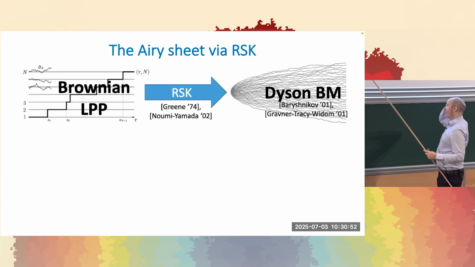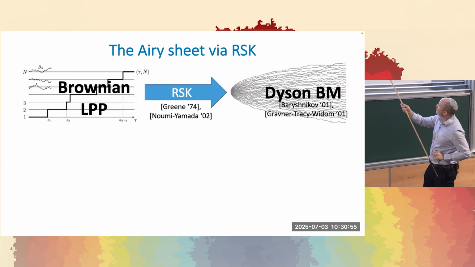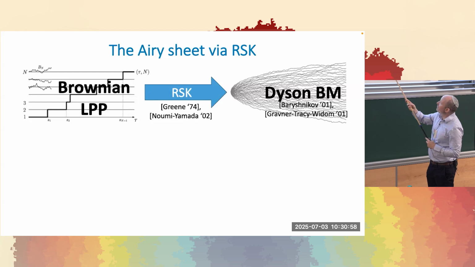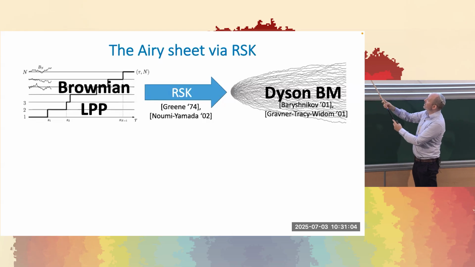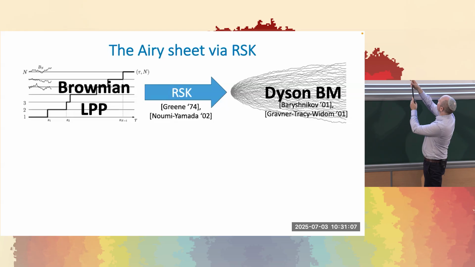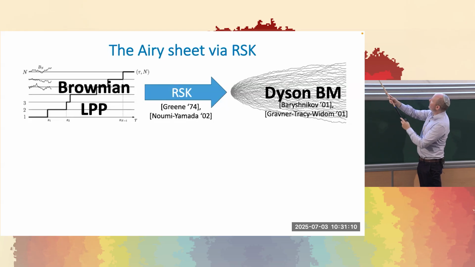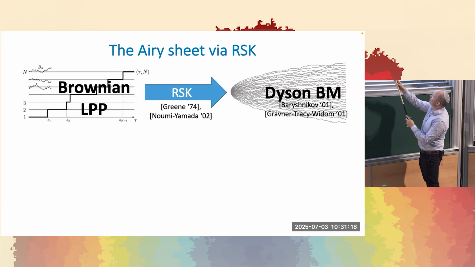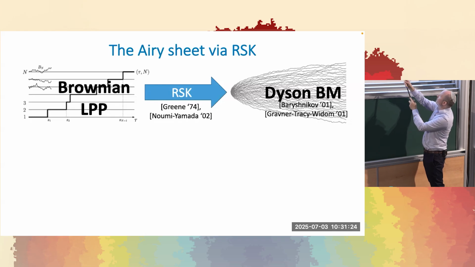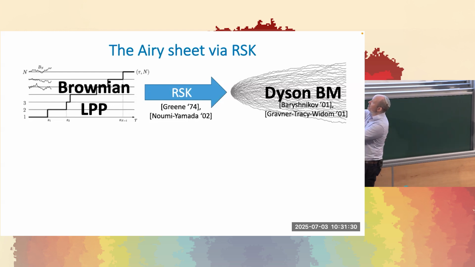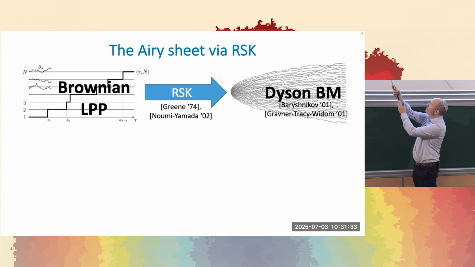So in that case, there's a nice combinatorial identity that goes back to Noumi-Yamada that says that, and again, this doesn't depend on things being Brownian. It says that if I start at a different location, let's say here, and I go to some ending location, then the maximum of the variational problem here in the environment given by these curves, whatever they were, is the same as the variational problem in this picture where I use the curves that are labeled, the first curve, the second curve, the curves of this push forward.